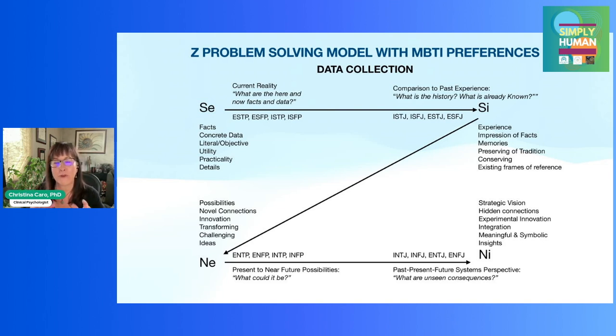When we use the metaphor of dominant being the driver, your auxiliary being the passenger, the co-pilot, the tertiary being the teenager in the back seat, and the fourth function or the inferior being the toddler in the back seat, and then the other 4 in the trunk of the car. So when we're just doing data collection, the person who's opposite on the diagonal will have that function as their third or fourth. For all the other ones, it will be in the trunk of the car, so it's not going to be as easy for them to access it.